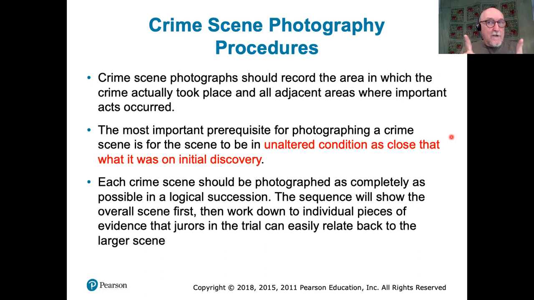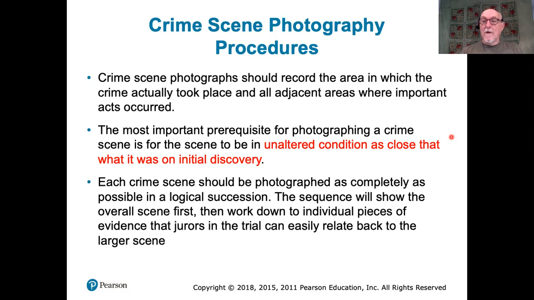Now, it's not the photographer's job to spot the evidence. It is the other investigators, and they mark the presence of evidence with evidence markers, which are usually numbered, and that piece of evidence acquires that number in the logs of evidence. The photographer will take a view which includes the overall scene with the marker visible, so that the placement of that piece of evidence is clear.